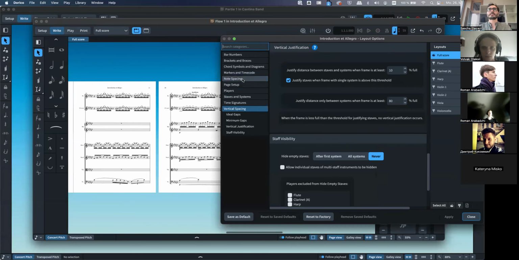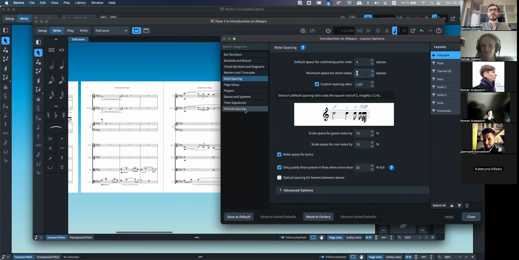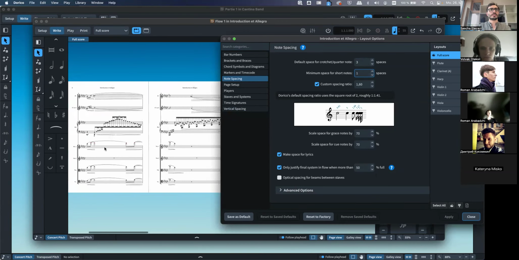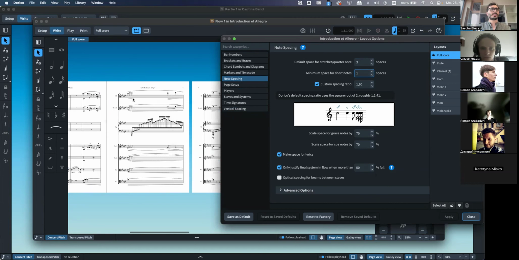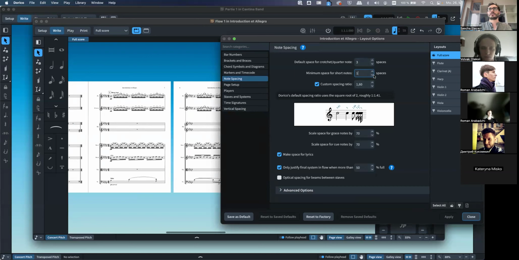And lastly, the note spacing. Yeah, you tried to change the minimum space for short notes, which is, I think, understandable, but everything starts from this 4, so we really have to do this one smaller, and you can see how it changes here. If you change this one, they get closer, but I don't think they need to be really so close. So if you already do this, you can see that the music gets much closer actually here. And in these pages, it will just be very, very like this. But yeah, I think this is already much better.